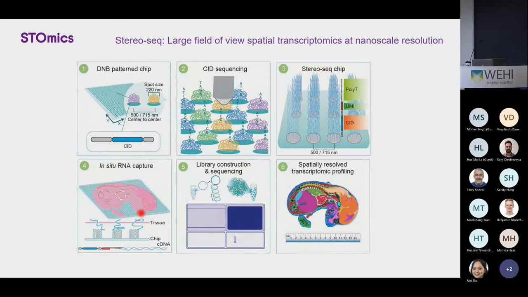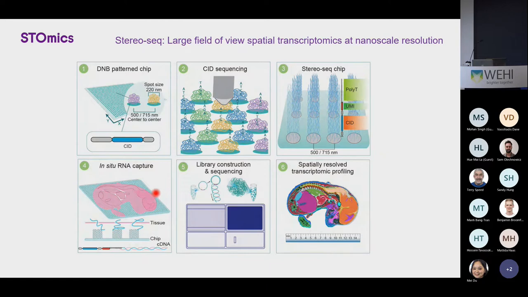Then we proceed to in situ RNA capture. We currently work with fresh frozen tissues, but as you'll see later in my presentation, we're also increasing the number of different kinds of tissue preparations that will be compatible with the Stereo-seq workflow. We prepare the tissue, fresh frozen, embedded in OCT, and we slice it down the plane that we want to do the experiment. We generally work with slices of thickness between 5 microns and 20 microns, depending on the type of tissue and the size of the cell. But generally, we stick with about 10 microns thickness.